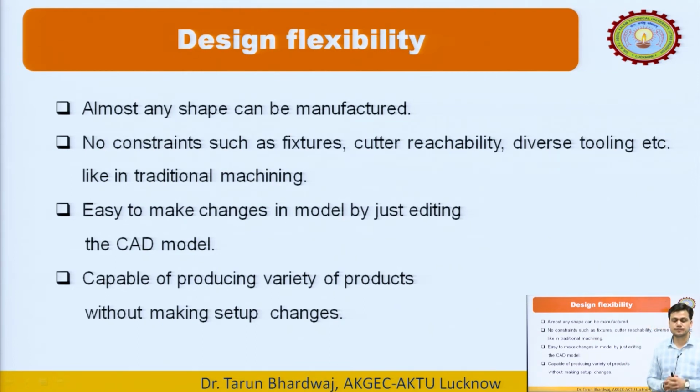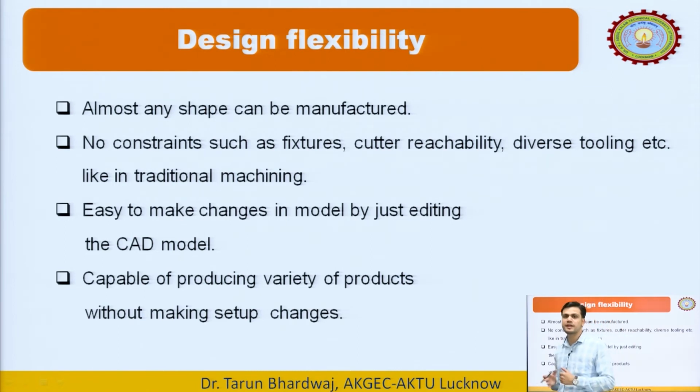Okay, now it is easy to make changes in the model by just editing the CAD model. मतलब होता क्या है कि जैसे मैंने आपको बताया था कि अगर आप कोई प्रोडक्ट बना रहे हैं, ठीक है, suppose आपको बोतल बनानी है, ठीक है. अब बोतल एक बंदे को चाहिए कि that your जो कैप है वो बहुत नैरो हो, बहुत छोटा हो, या फिर, है ना, और एक बंदे को चाहिए कि वो पूरा बड़ा हो, ठीक है. सबको बोतल का डिजाइन अलग अलग चाहिए, ठीक है. तो होता क्या है कि एक मैन्युफैक्चरिंग इंडस्ट्री के लिए बड़ा डिफिकल्ट है कि इतनी सारी डाई बनाना, ठीक है.